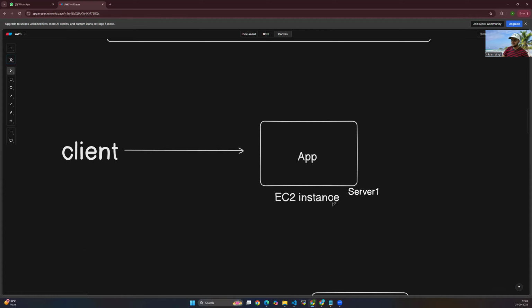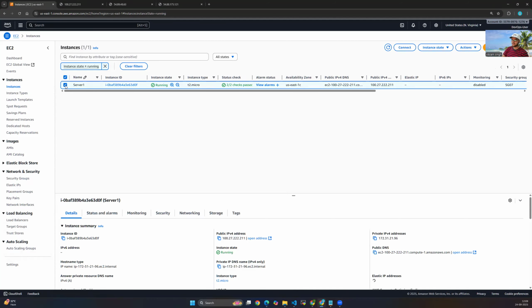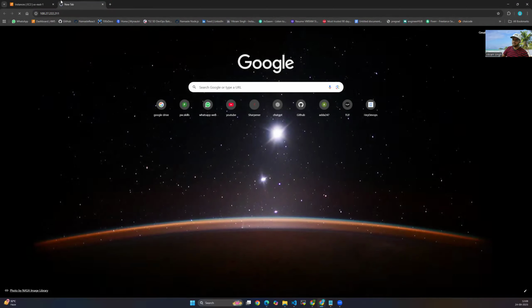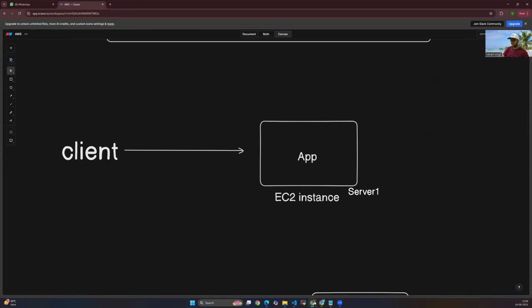That is inside this server one, an EC2 instance. Click here, copy the public IP address, paste it. See, this is a dummy application and the content is this one: hello world, this is being displayed from application one. So right now this is happening.